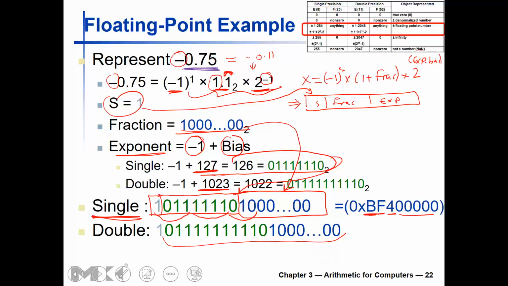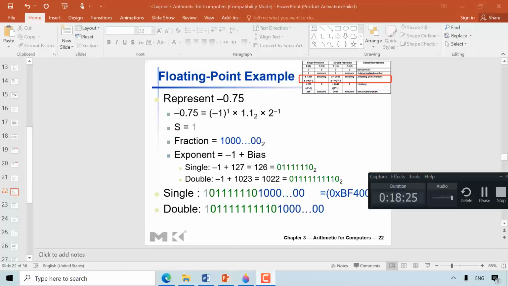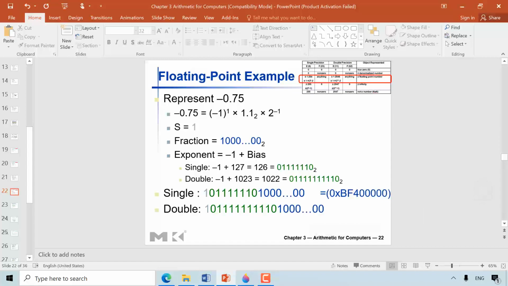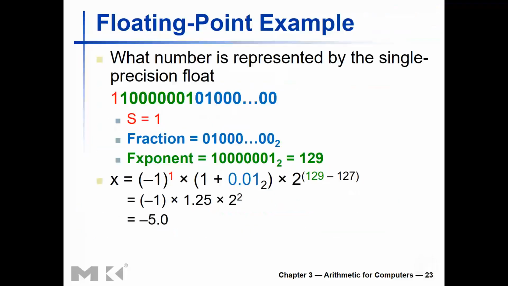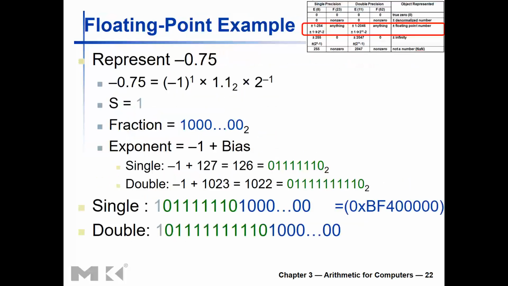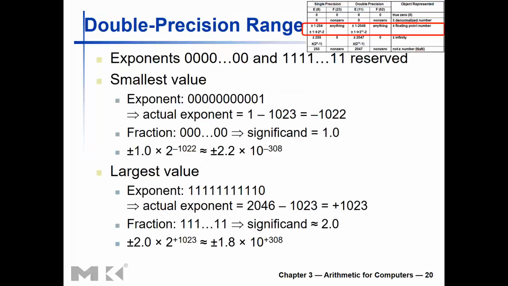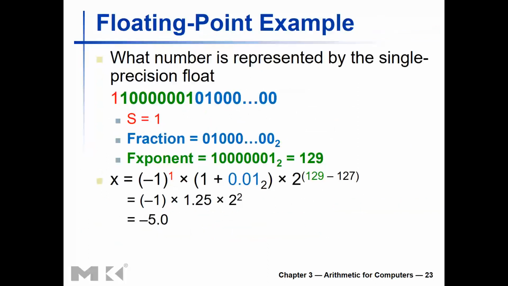Okay, so now what we did is that we have converted, let's just see here. And now we will look at the case of converting from floating point to decimal. We did in the previous exercise converting from the decimal system, or fixed point system I should say, to a floating point. In this example, we converted this number from decimal or fixed point to the floating point format. Now, given a floating point format, I need to get the value of the number.